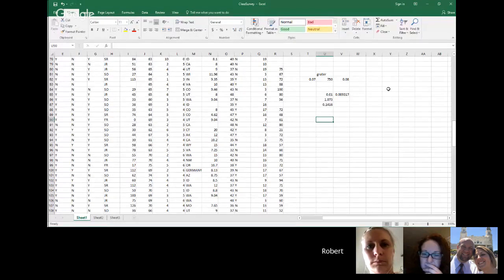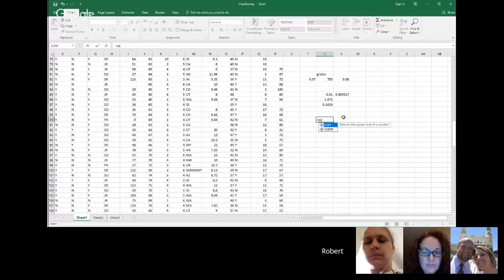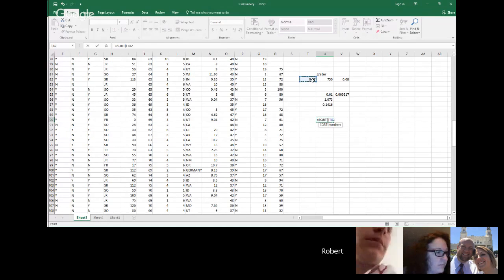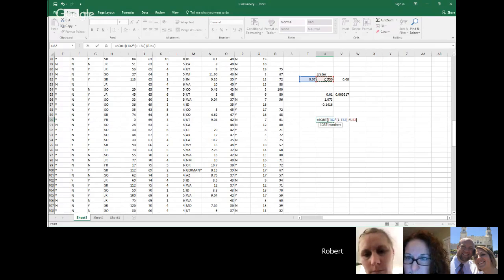Here, if you want me to show you, I'll show you how to put it in completely. So you do square root. Then you want to create another bracket because you're doing this formula on its own. So that bracket is the 0.07, and you're multiplying that. Create another bracket: 1 minus 0.07, close that bracket, and then close the bracket so the whole top line's done. And then divided by 750, close that bracket, and you get 0.009317.